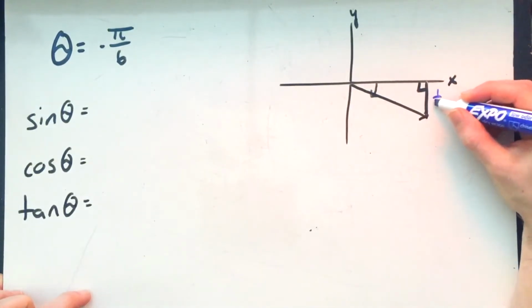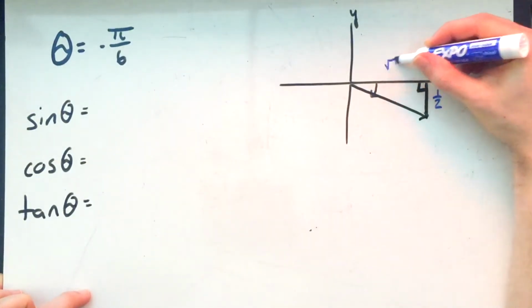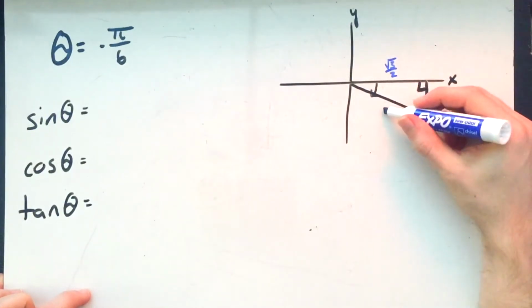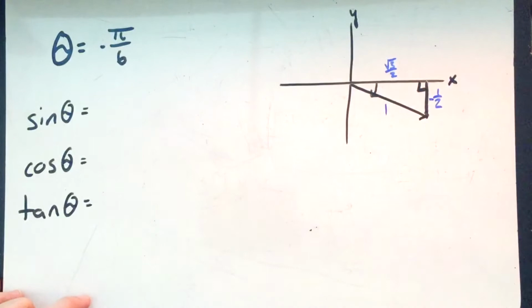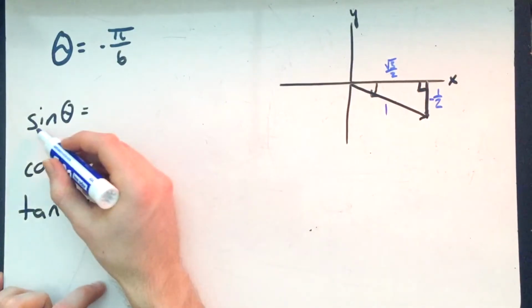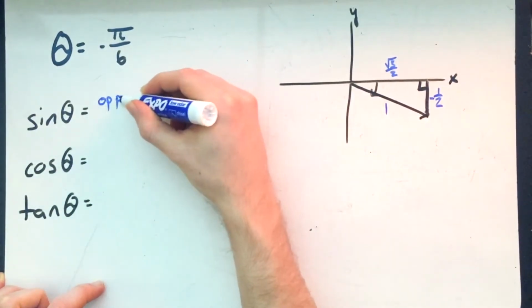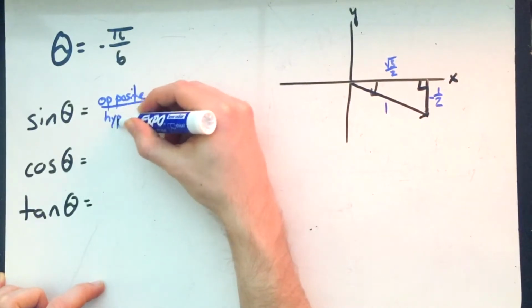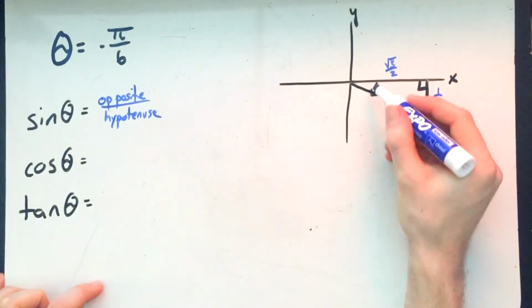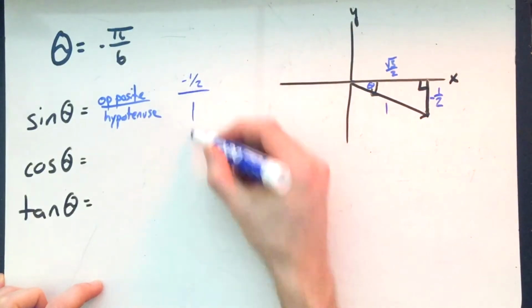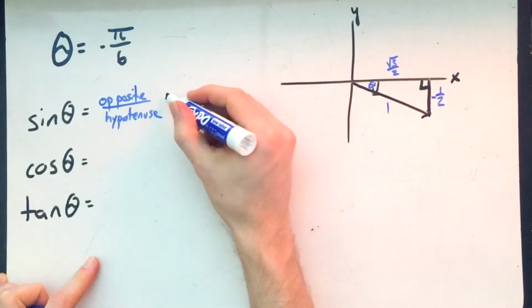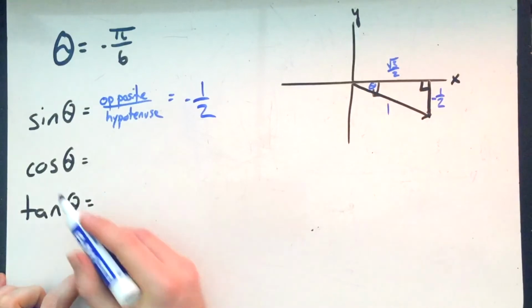And this looks like that 30, 60, 90 triangle. So the small side here was 1/2, and the big side was square root of 3 over 2. Hypotenuse is 1. But since we're going down, this is going to be negative 1/2. All right, now that everything's labeled, let's take a look at finding the sine of this angle. So remember, sine is opposite over hypotenuse. And if we take a look at this angle here being theta, opposite is negative 1/2 over 1. Again, dividing by 1 doesn't really mean anything, so it's just negative 1/2.